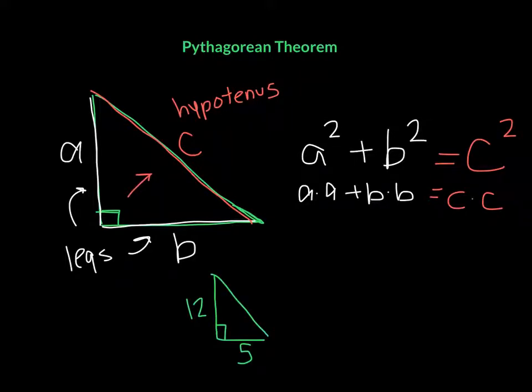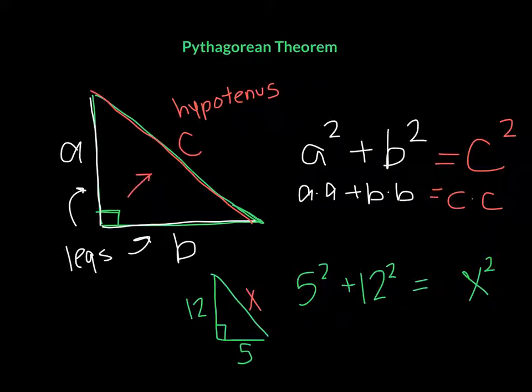So down here is my example, and we have a triangle, a right triangle I should say, and we have a leg of 5 and a leg of 12. What we're going to try to find is this third side, which is my hypotenuse, because I don't know what it is yet. So if I take 5 squared and add 12 squared, I'm going to get whatever this third side is, so my x squared, which we don't know yet.